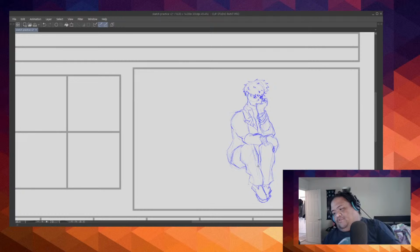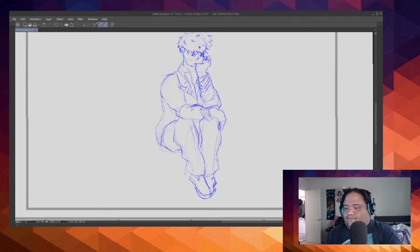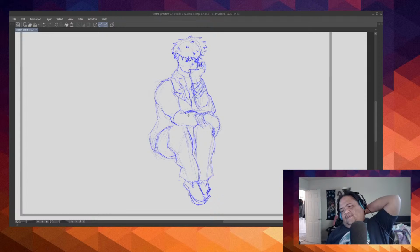Quick, but essentially, I think what poses is really once you've got the basic frame, you can just draw over it, depending on the situation. Bakugo is a lot. Anyway, that's basically it for poses.